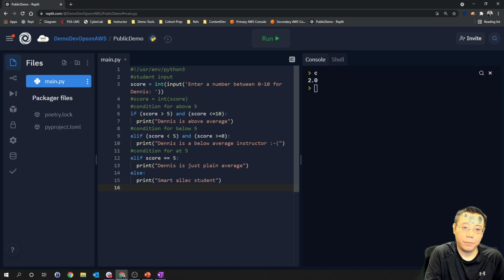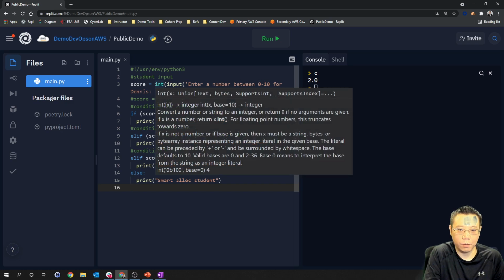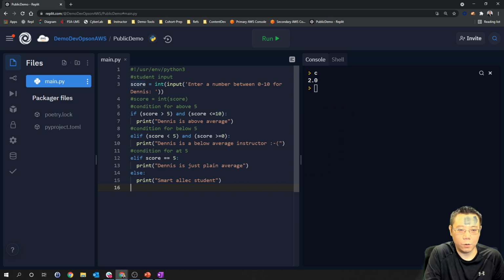Let's start from the top. The comment says student input. So take the input of a student, 0 through 10, and turn it into an integer. Assign that integer to score and hold that integer inside the variable score.